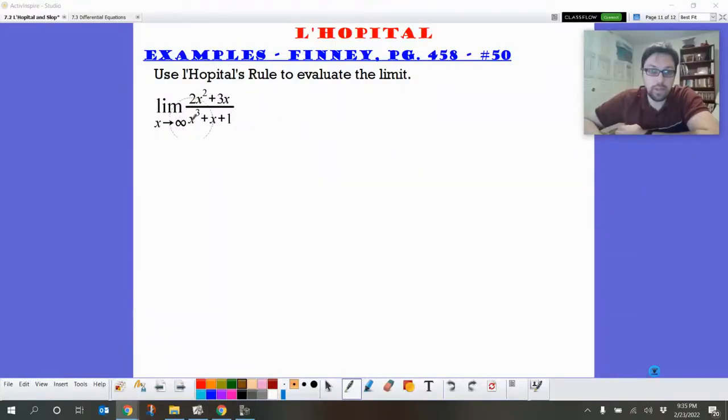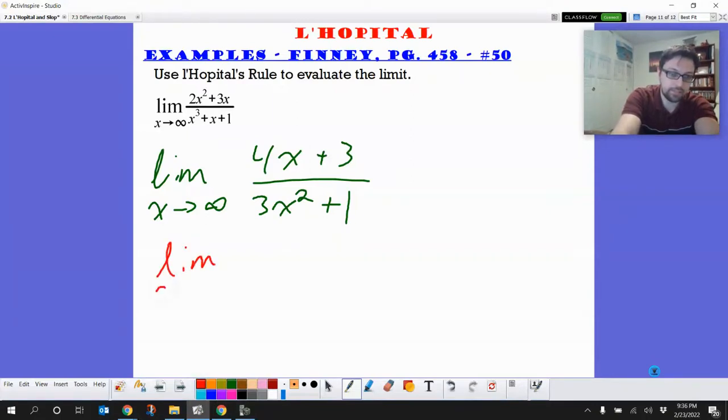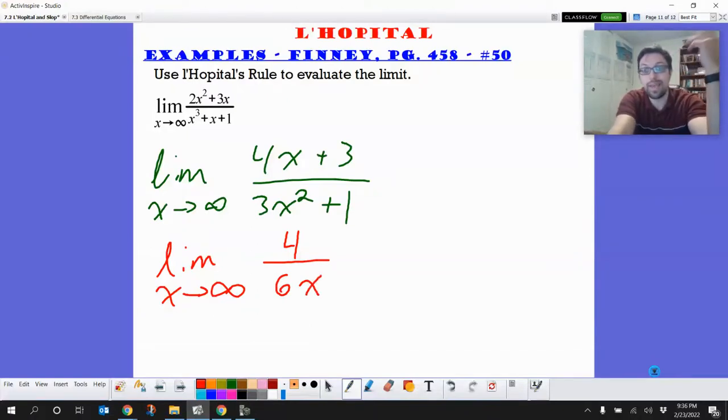So if we look at this, we say, okay, between these two, who is winning, numerator or denominator? Well, the denominator is winning because it's way bigger. It's cubed versus the numerator. If we were to apply L'Hopital's rule to this, we would take the derivative of the top. So this would be the limit as x approaches infinity of 4x plus 3 over 3x squared plus 1. We still have infinity over infinity. We do it again. Limit as x approaches infinity of, let's see, 4 over 6x.